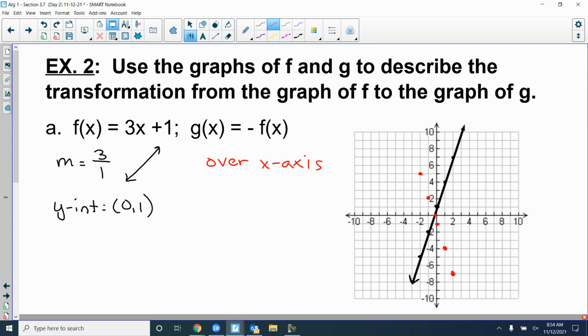Do your dots form a line? If they form a line, go ahead and connect them. And so I'm going to do that. That is reflected over the x-axis. So basically, you take your y value and make it the opposite sign. That point right there, that's at 1, make it -1 right there.